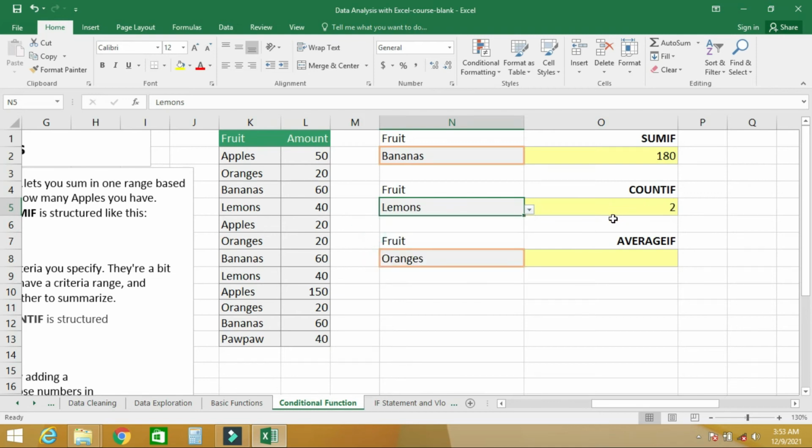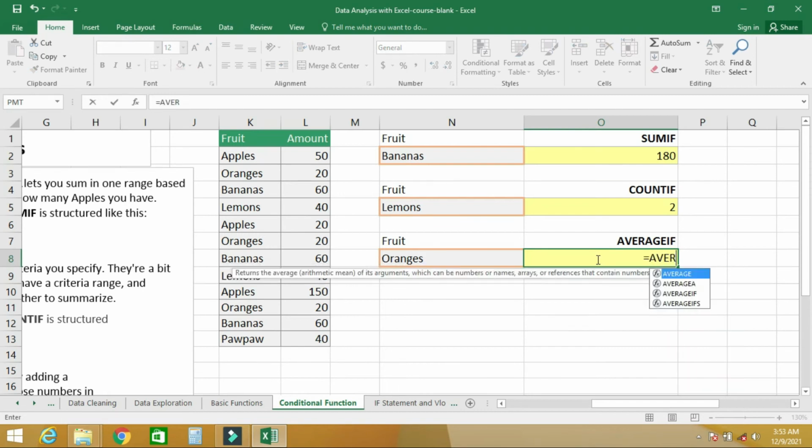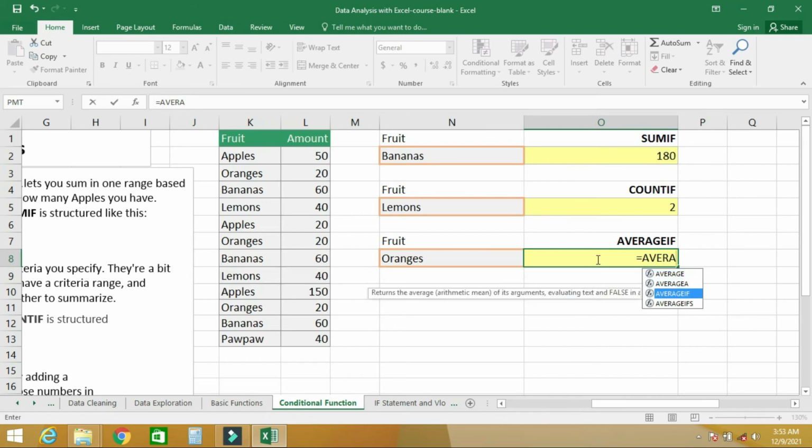Lastly, we want to calculate the average sales of each fruit based on the criteria. To do that, you type equal to AVERAGEIF, select AVERAGEIF, then your range.